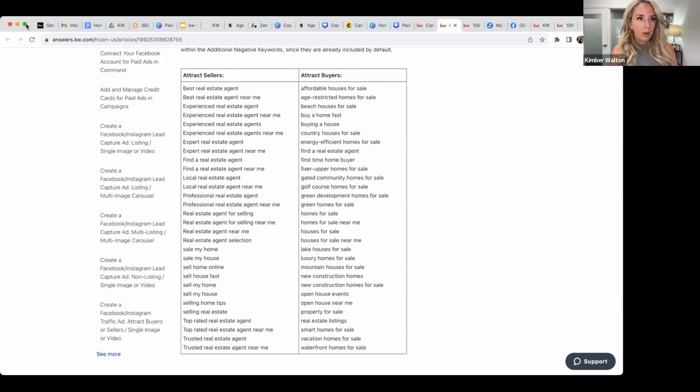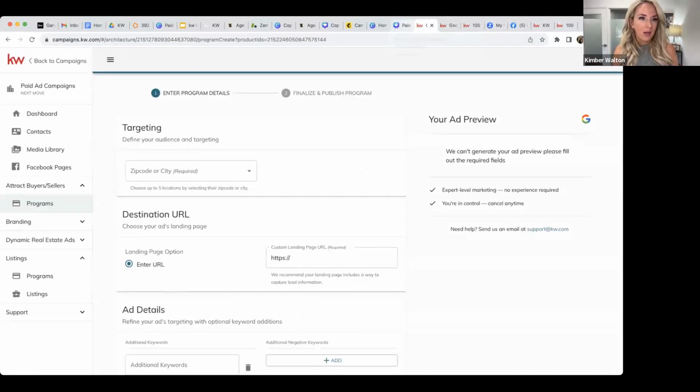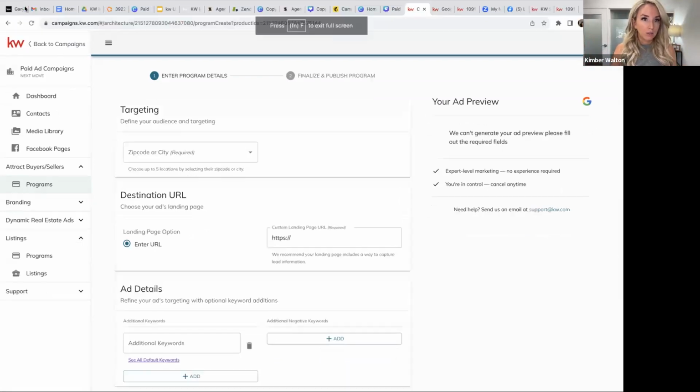Okay, we have like 3 more minutes, but I'm going to walk you through the rest of this Google ad just so you have an example of what that looks like. Because this one's a little bit more straightforward. You are not crafting the language. Google is like, we're taking it over. You're just telling us what areas, and we're going to target based on sellers and buyers. That's what you're doing. You're not selling sweatshirts. You're a real estate agent selling houses.